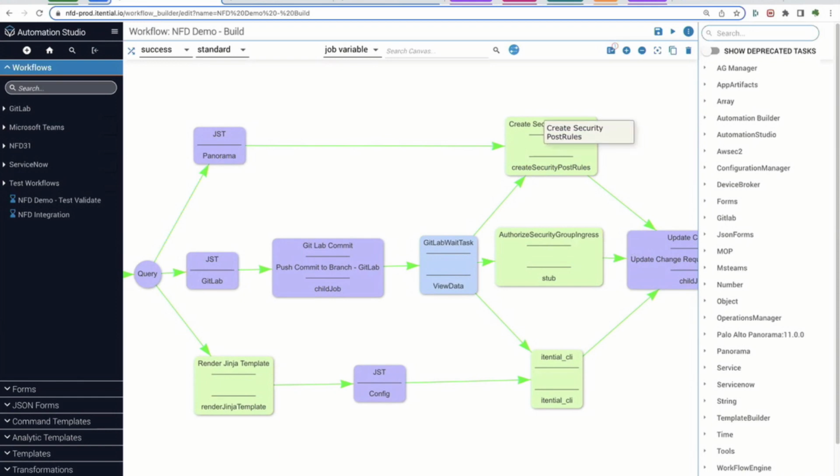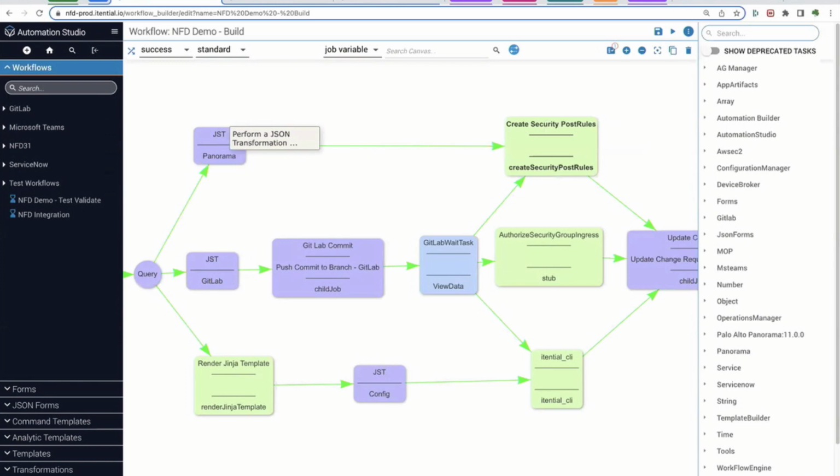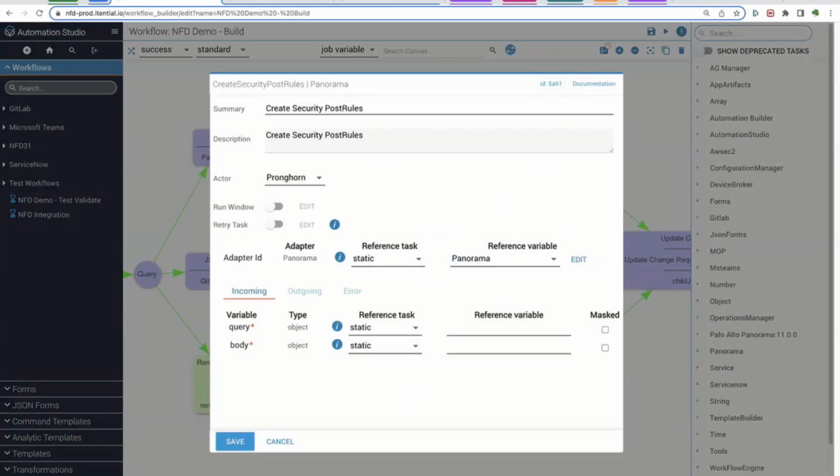But first off, let's take a look at this. Here's the call for Panorama, but luckily, if you notice over here, we've got another JST that's creating the payload for this Panorama call. Basically, what we did in that JST is we got the schema for an API call, dropped it in there, and we'll populate it and reference that. So we'll reference that Panorama JST for the query. We'll do the same thing down here for the create payload. Okay, that looks pretty good. So we're all set there.